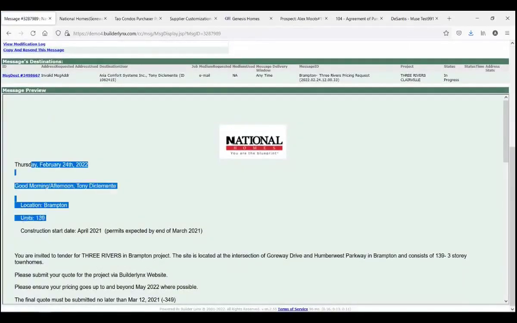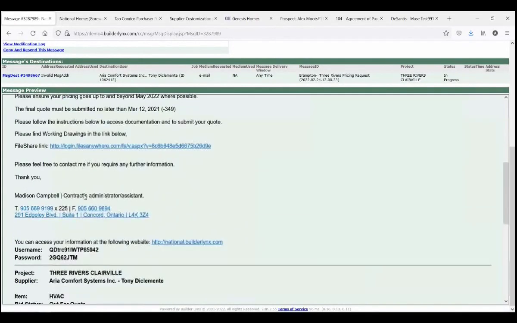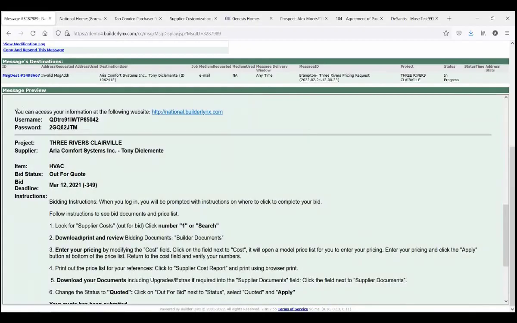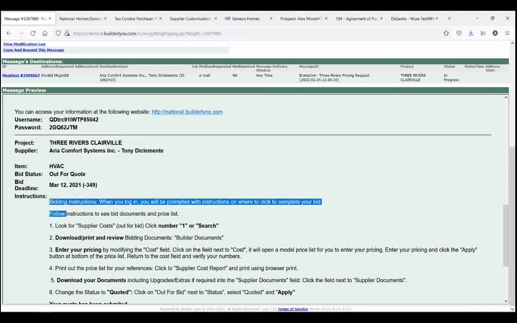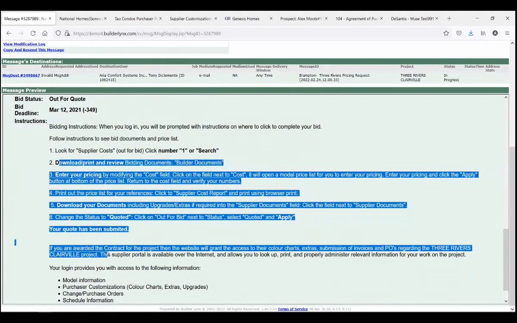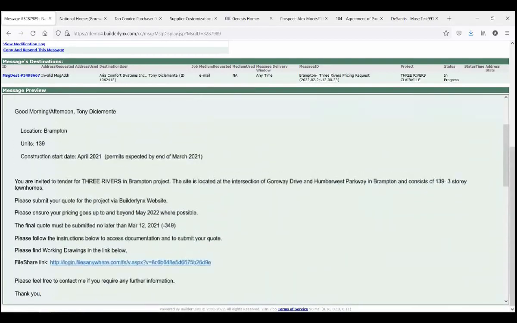It shows high level details about the community, then information about where they can log in and access various files, where they can log into the Builder Lynx supplier portal, what it is that we want them to price out, and instructions on how they actually do their work in the supplier portal. Okay, so that's an email that gets sent out automatically.